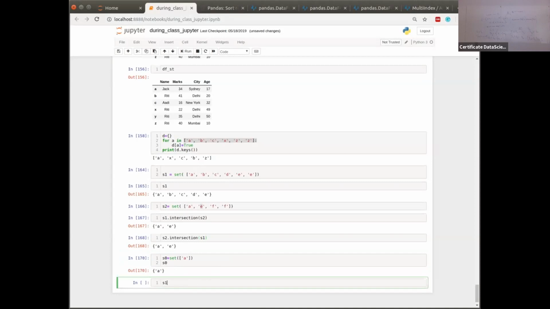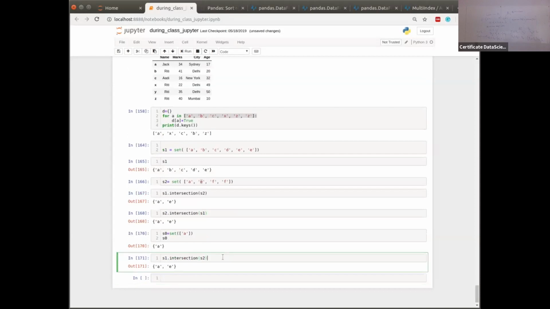Let's do that. S1 intersection with S2. I know I get A, E. Then again I am going to do right away intersection with S0. A, right? It's A. I could even union it. Doesn't matter. But let's say S0 instead of A has F, because it should not.